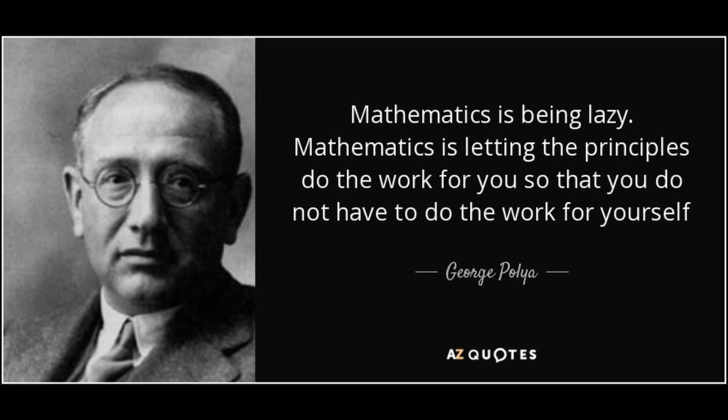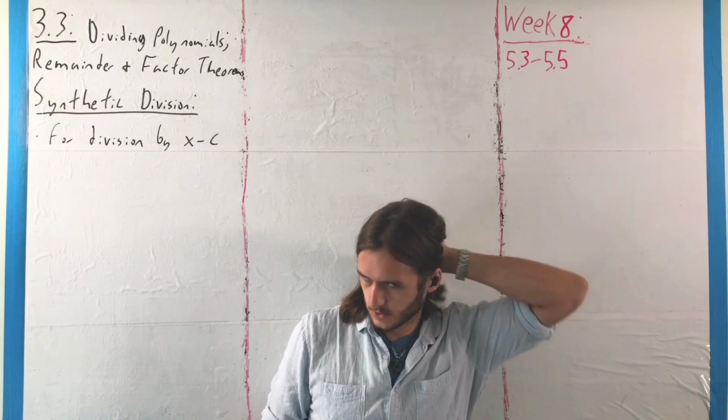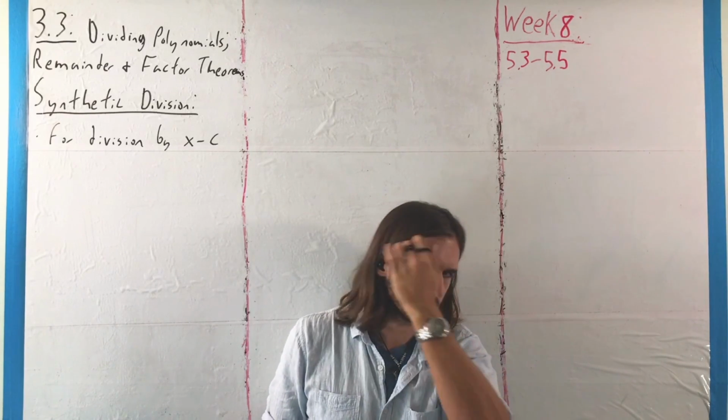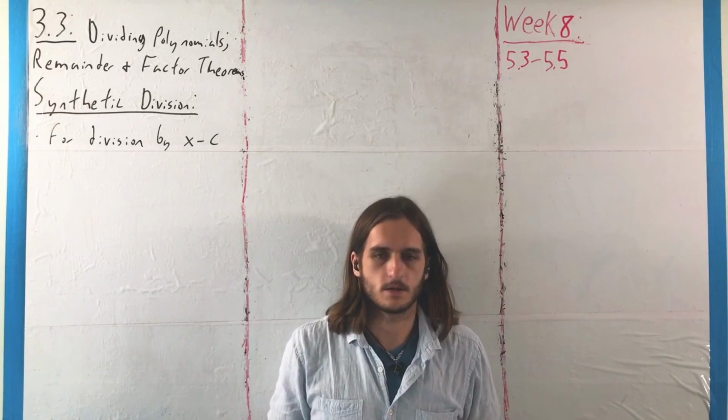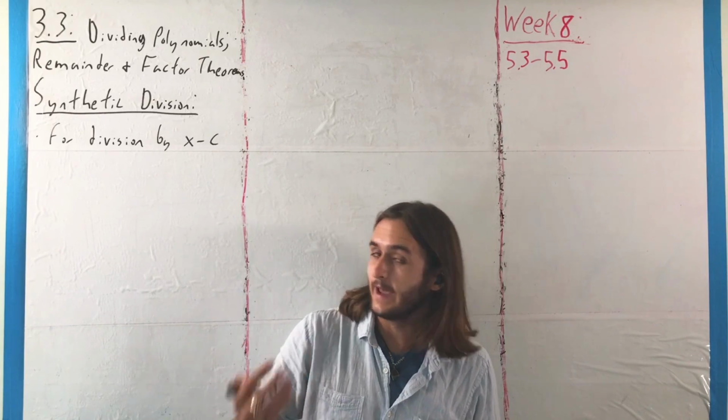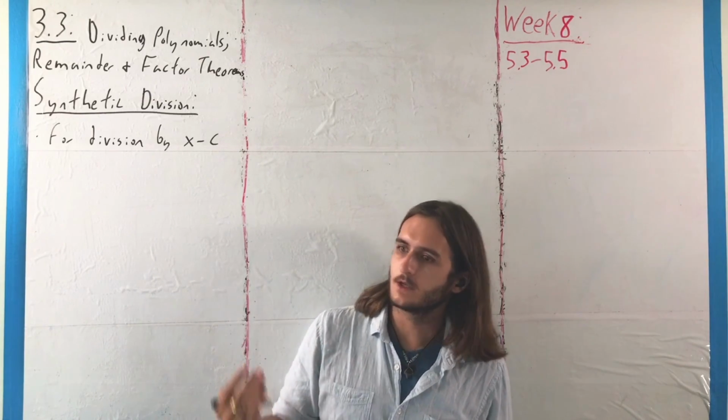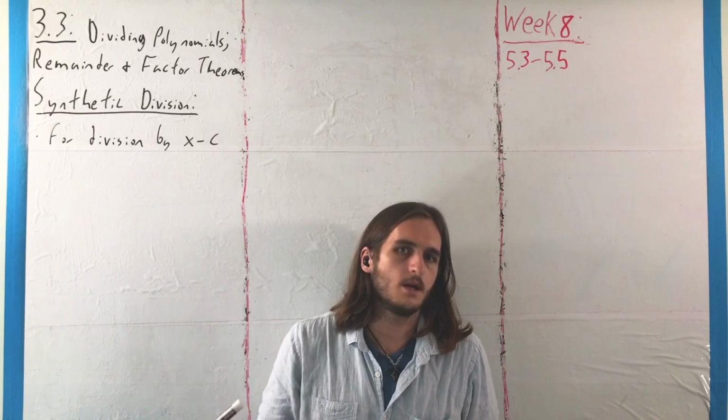They always try to find the shortest way to get somewhere. They always try to find the easiest way to do something. That's the way math is. We like finding shortcuts where we have them. And in particular, when dealing with long division, it's clunky.